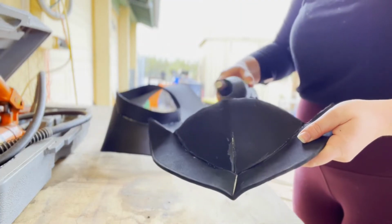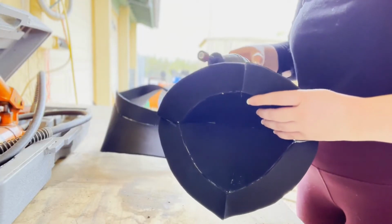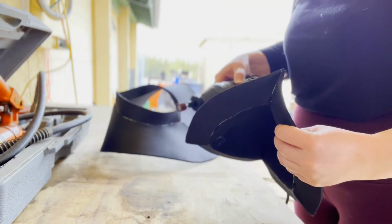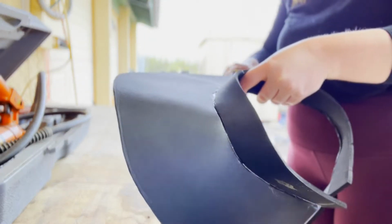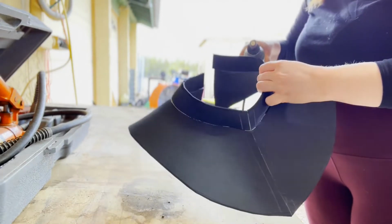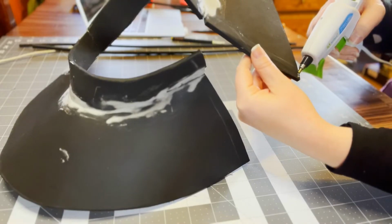Ignore the fact that there's no clay foam on the seams yet. I actually did this step before I did that. I just forgot to mention it. So I'm dremeling down all of the edges and such, and then I cover it in the clay foam. And then after that, I sand the pieces down with the sandpaper, and then I glue the pieces onto the chest piece, and then I go back in with the Dremel. So just ignore that that's all out of order, but here you go.